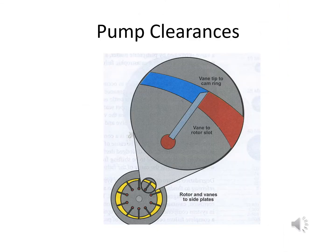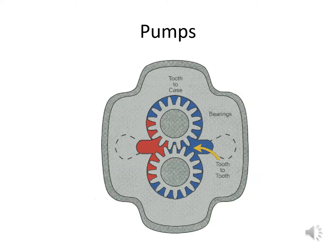All right, let's talk a little bit about pumps. This is a vane pump, right? So you got a couple things going on. First of all, you got the vane rubbing against the casting, and then the vane has to slide up and down in the little slots. Contamination will stop those processes. Okay, gear pumps, those intermeshing teeth, they're actually designed to have a little bit of hydraulic fluid, so it's never metal-to-metal contact unless you got some contamination in there. And the contamination will just eat up that clearance and take away that advantage of the hydraulic film between the teeth.